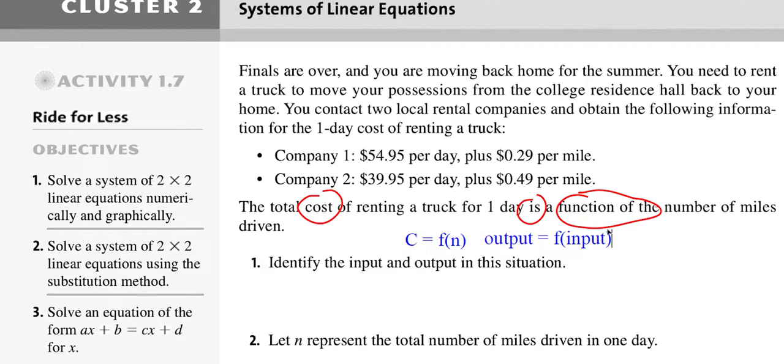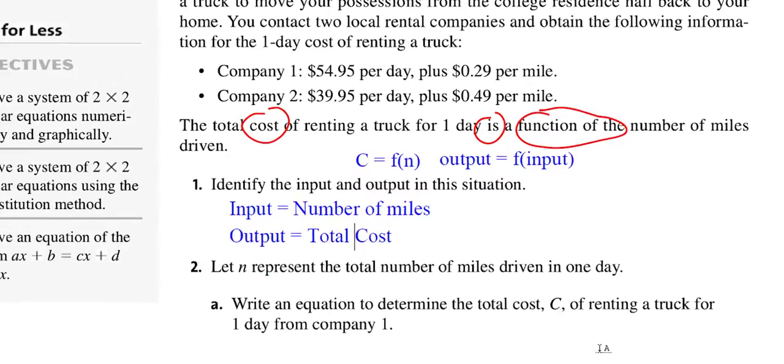Since input's in parentheses, the N is in parentheses. So when I'm asked what is the input and output, the input would be number of miles and the output would be cost. So even though the book did not ask us to write this in function notation, sometimes it helps to help identify the input and the output.